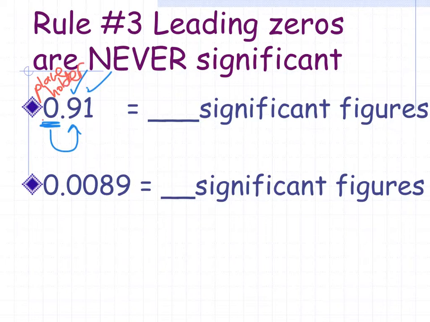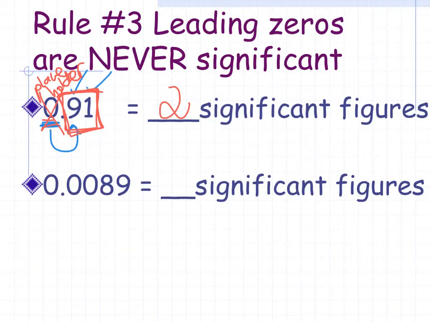Now in this case, some teachers say, no, you don't have to write the 0 in front of a decimal. I was always taught that I had to. My teacher wanted to know that the 0 was just a placeholder, and she wanted to call our attention to the decimal. This is an optional 0. You don't have to write it. So, in other words, the 9 and the 1 are both significant. The 0 is a placeholder. So there are only 2 significant figures in this number.